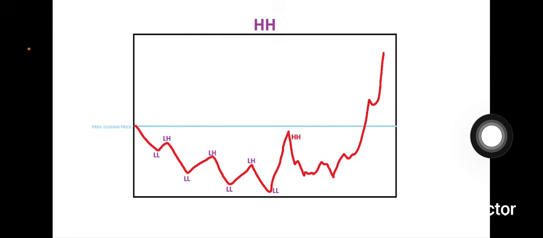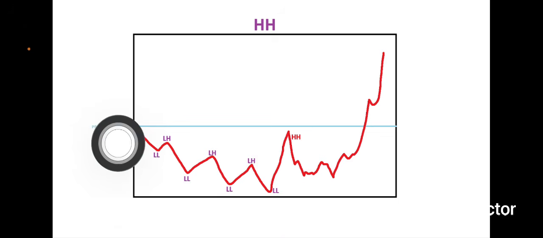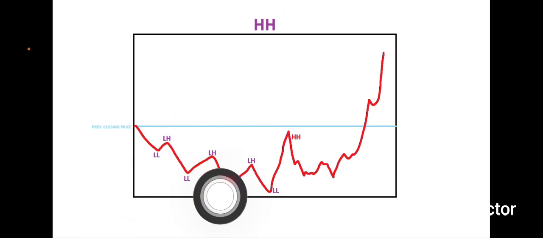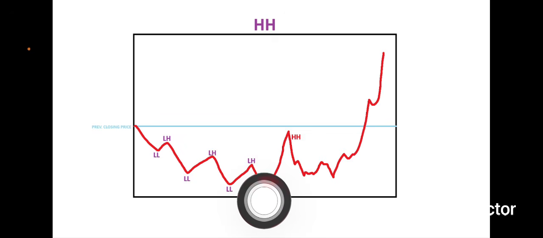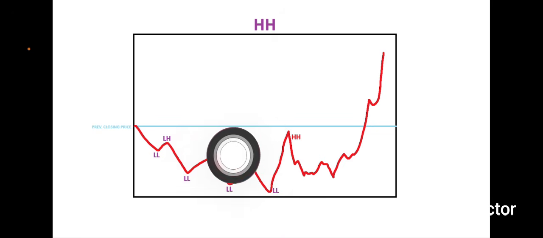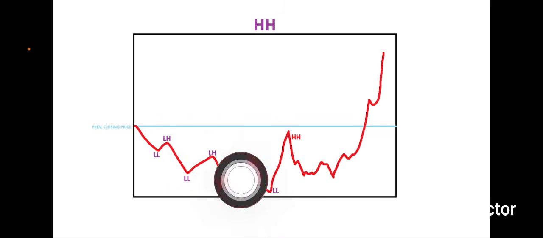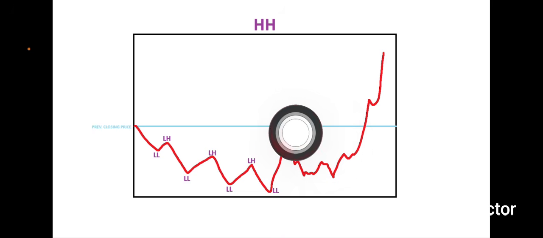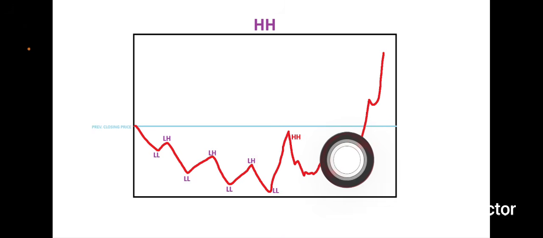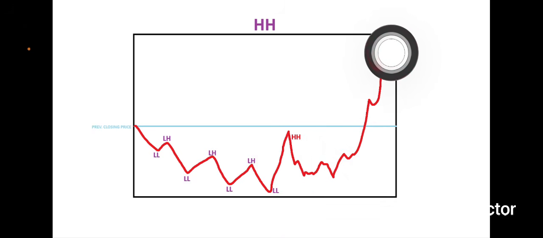Now here we're looking at examples of higher highs on the inside, right? So here we have the previous day's closing price. So we open up right there, and this market starts making a series of lower lows and lower highs, lower low, lower high, lower low, lower high, lower low. And then suddenly the market puts in a higher high on the inside that is breaking structure to these levels over here, right? This higher high on the inside becomes the anchor point for a dump, coil, and pump parabolic reversal trade on the day, right?